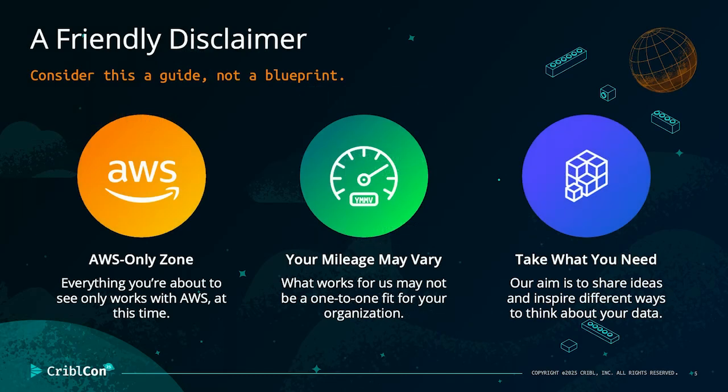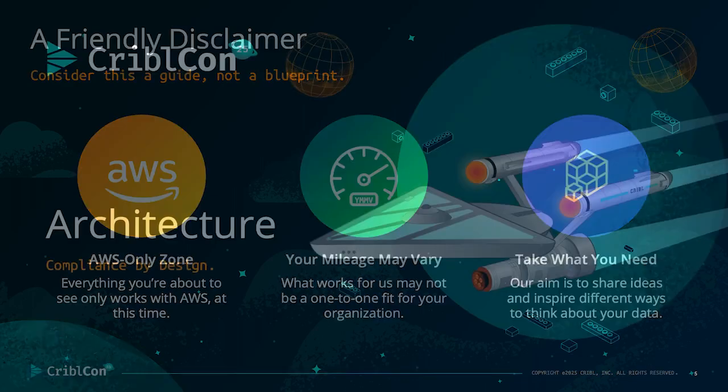So as a friendly disclaimer before we begin here, the architecture and the partitioning that we're showing you here today, we vetted through AWS. So your mileage may vary in different cloud providers or in different ecosystems, so keep that in mind. And then take what you need, right? We're going to be talking about multiple things here, not just architecture in one context, partitioning in another, downstream stuff in another. Take any bits of those. They will help you as you go throughout your journey implementing Cribl at scale.